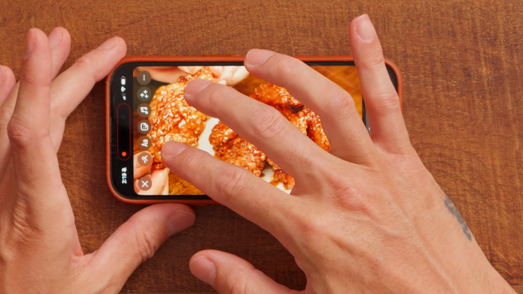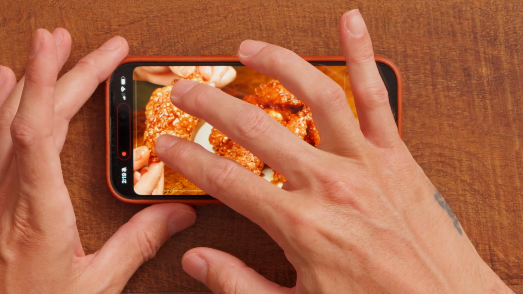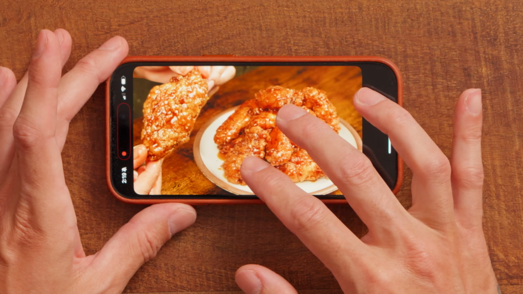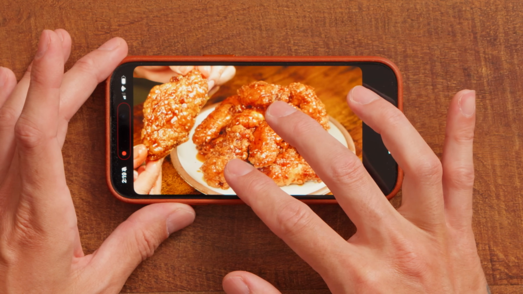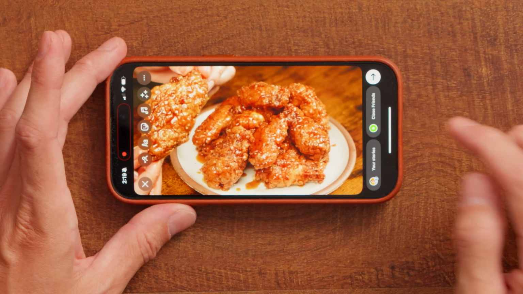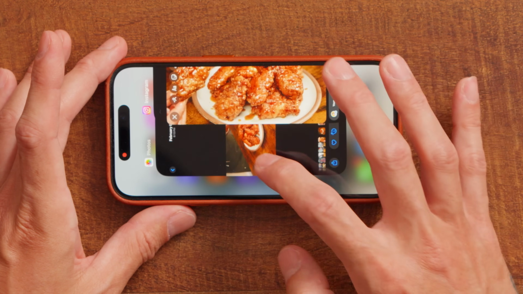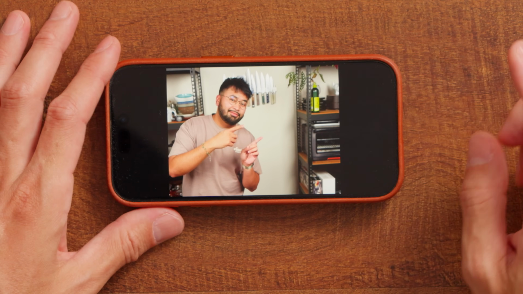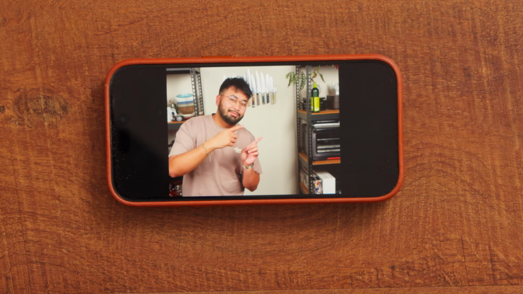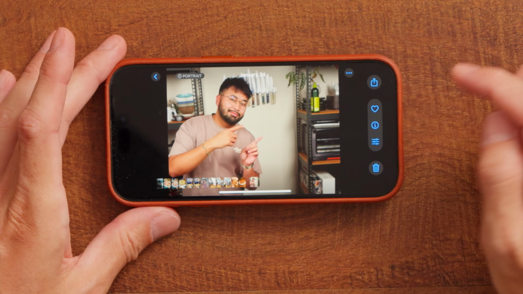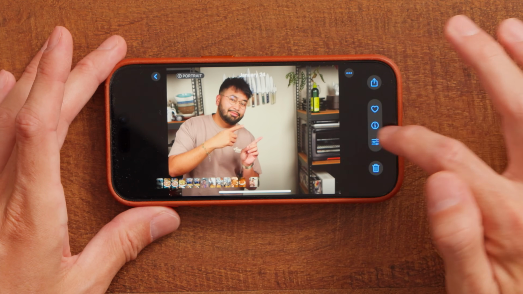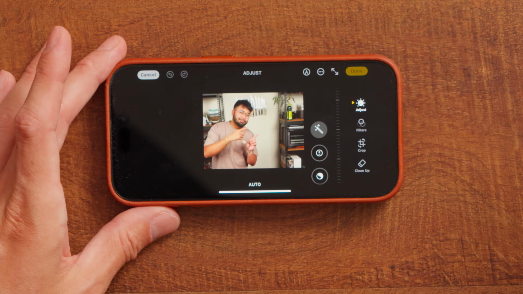I still kind of like the layout of this, so I might just move this over a little bit, and then we'll move the wings over a little bit. And then I'm going to go back into our images and look for the shot of Gids. So here's the photo of Gideon pointing to the side. The thing is, I want him pointing the other way. So there's two things we can do here. We can rearrange the whole thing, or if I wanted to, I could go into my editing button here.